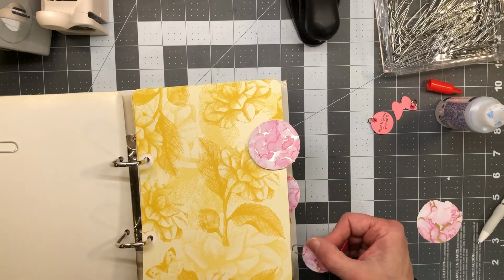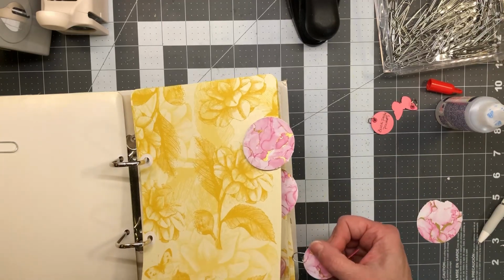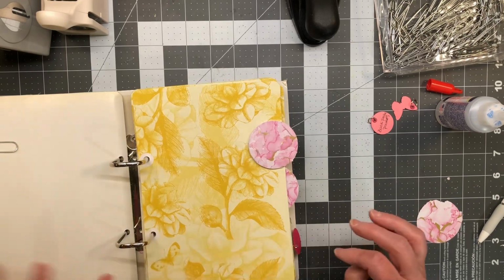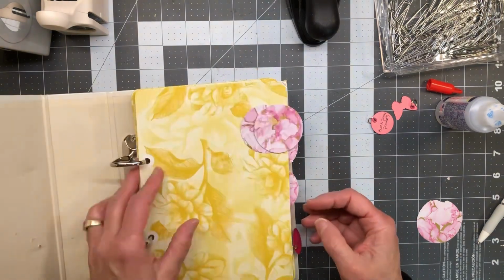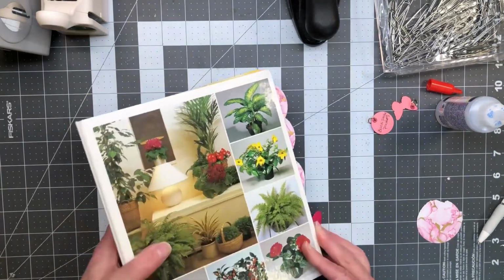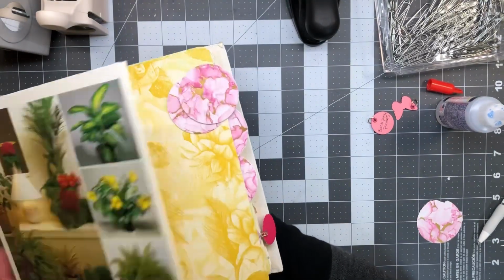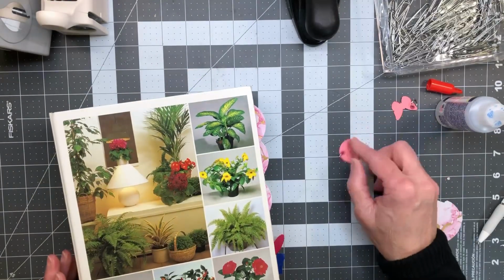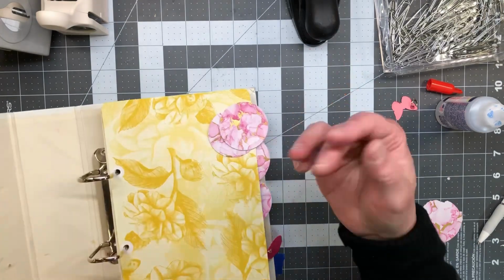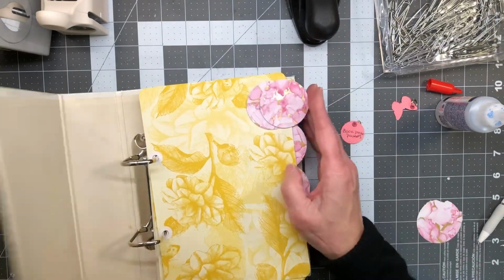And we'll just put this one on for fun, and because it's made, why not? And then the one on the top. So there we go. And now, when you see it, we have our little tabs. And if I wanted to do these little things, I can put these on here for little bookmarks if I want, or I could do something different. And maybe somebody else has a good idea for that. I don't know, but that's where I'm at.